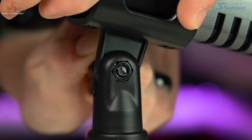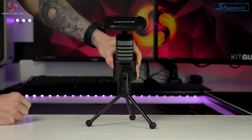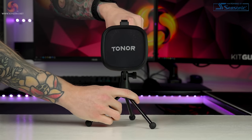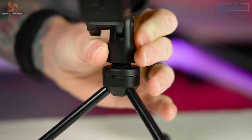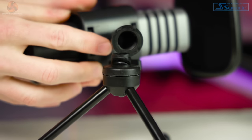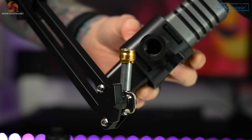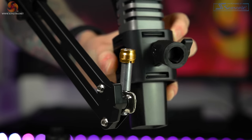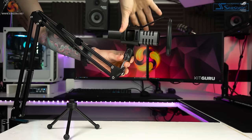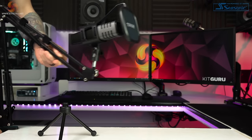On the top of the tripod we have the plastic shock mount. I have two issues with it, but they're not the end of the world at this price point. First, the adjustment area only moves forward and back to tilt the microphone towards or away from you — there's no ball joint to angle it precisely. You can unscrew the tripod legs to screw the shock mount onto a boom arm, but since the housing is plastic, metal threads from arms will eventually wear the plastic threads on the shock mount.